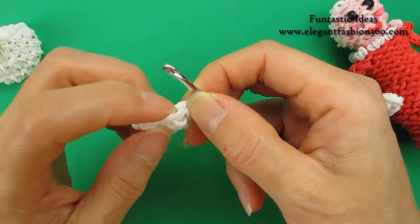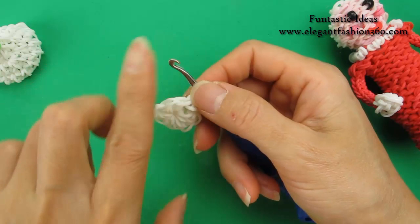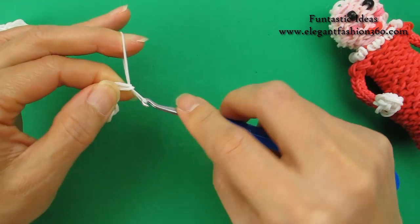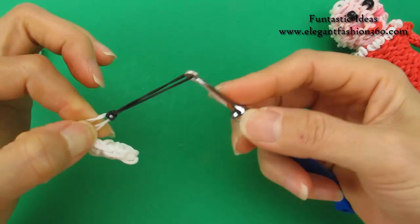So next layer, each stitch, I'm gonna make 2 times. So for the next layer, after you're done, you will have 16 on the border. So this is first one. Second band will be the border. This will be the first border for this second layer. So we're gonna make a marker on. Again, this is just a marker. We're gonna take it off later.